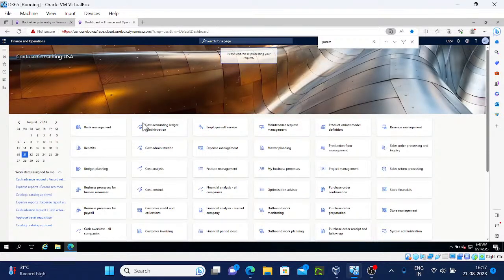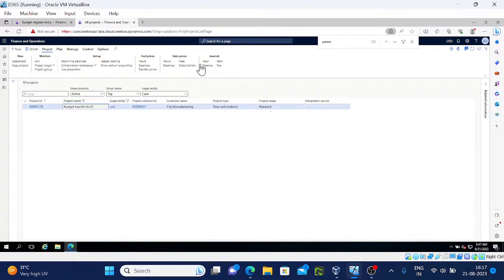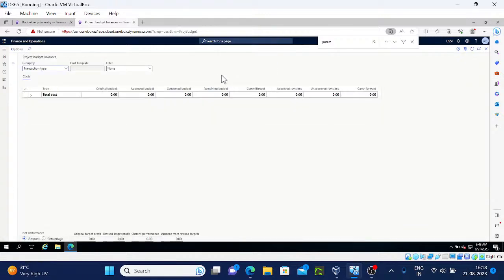One more thing relating to project budget: if you go to the Plan tab, Project budget, and you have project budget balances, you have all the details related to this budgeting. I have not given any hours or amounts at the budget level.